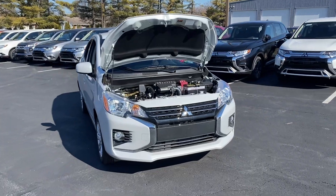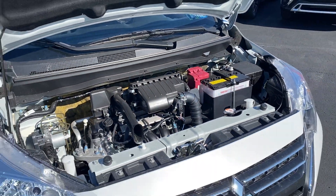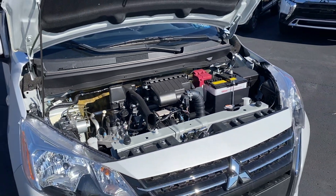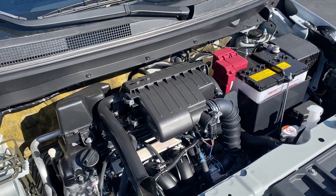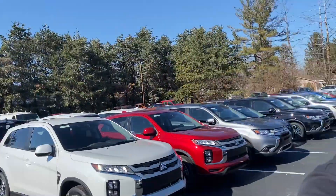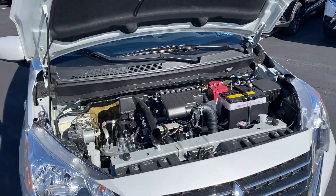Here's the beast you've been waiting for — and yes, that's sarcasm — because this is just a 1.2-liter three-cylinder engine pumping out 78 horsepower and 74 pound-feet of torque. This is the same engine the Mirage has had for a few years now. But if that's not impressive, the fuel economy will be. This CVT delivers a combined 37 MPG — city 35, highway 41. The base model Mirage does come with a five-speed manual, which you can upgrade from, but the same engine is in both.